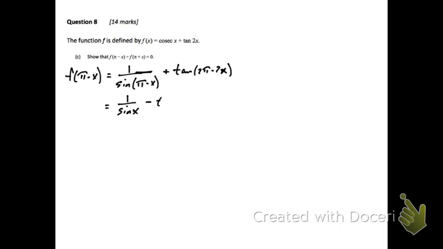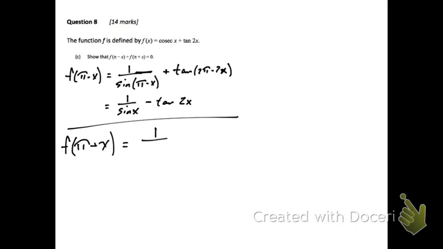The same goes when you're working with tan and 2x. Try some values and see what happens, and you'll find that tan of 2 pi minus 2x is actually the same thing as minus tan of 2x. So it's just the negative. Go ahead and try some values and see that that works. Okay, and then now I'm going to do the same thing again, but this time with pi plus x.